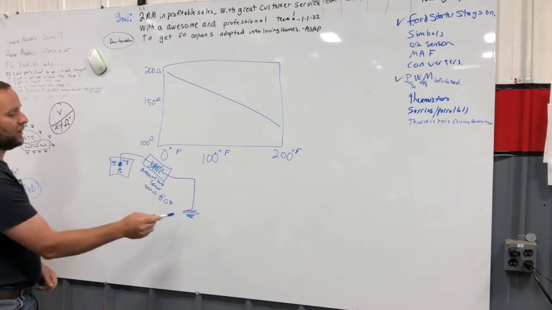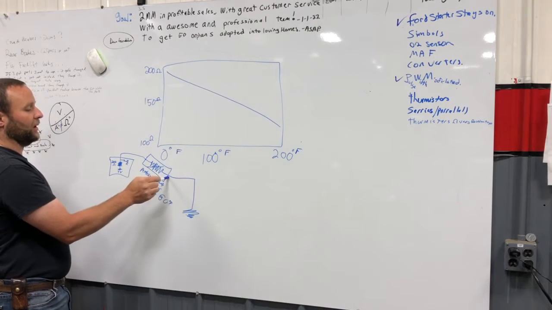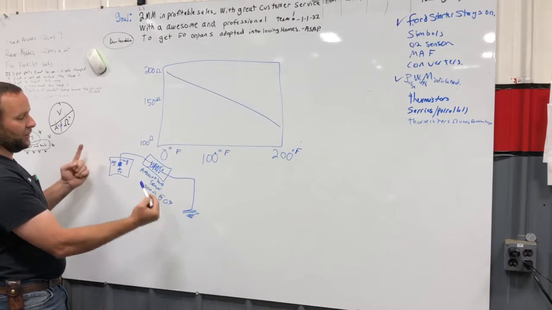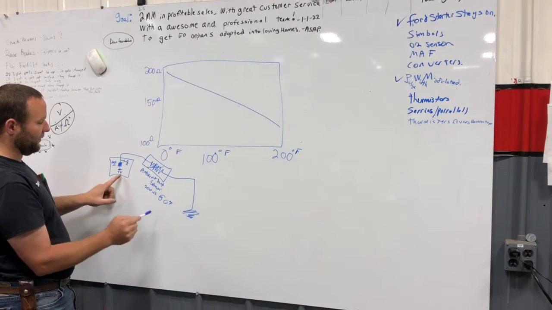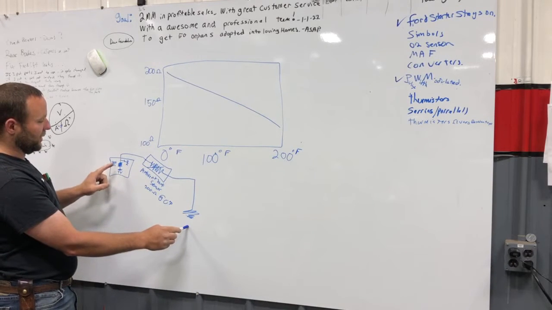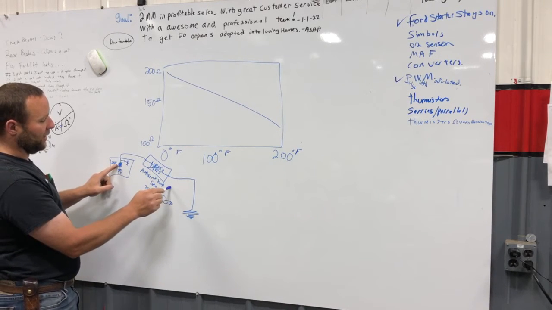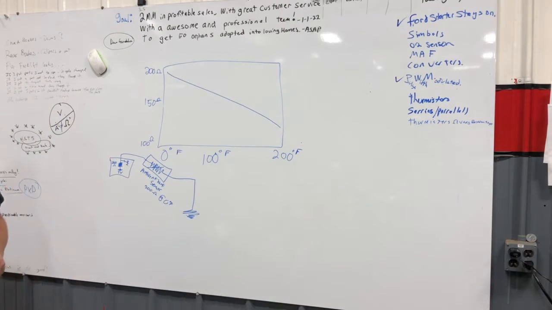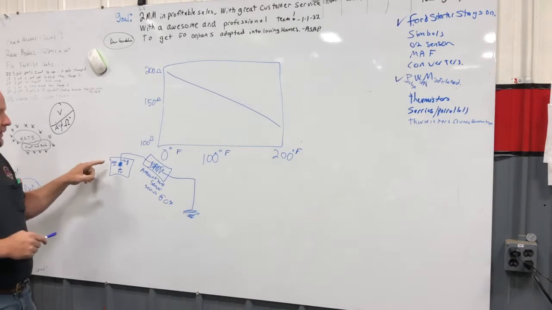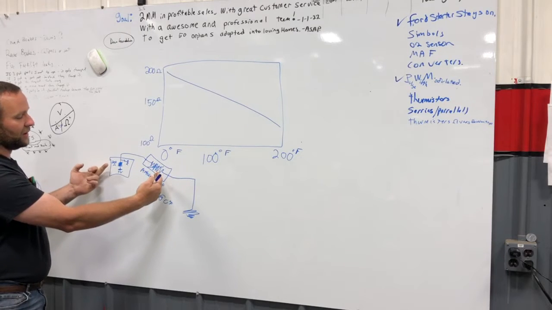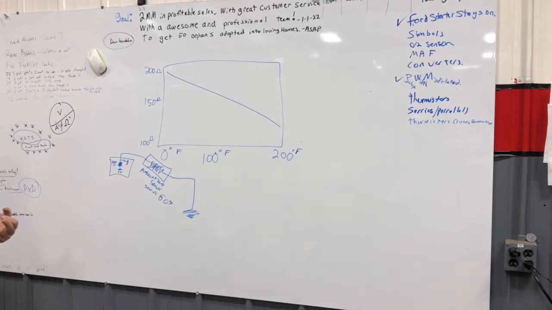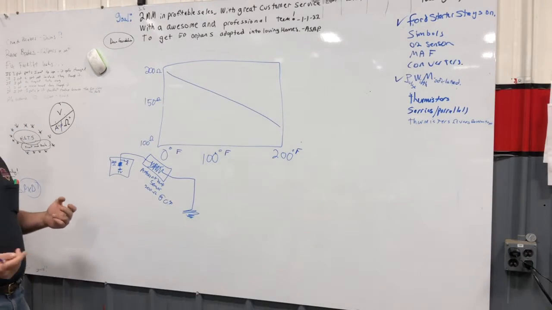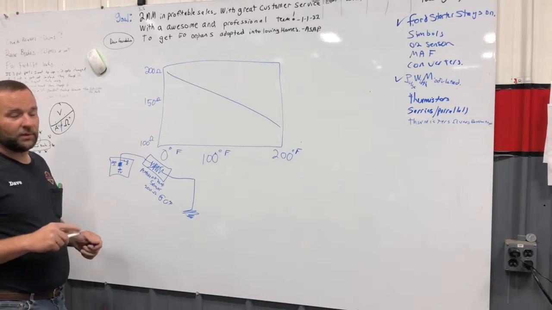So we have ground all the way right to here. And this is a resistor, and this is a resistor. They're basically fighting each other. We have 5 volts and ground. So we have 200 ohms here and 200 ohms here. Anybody tell me what the voltage is going to be in that line right there? I did this last week, or the week before. So if the resistance is the same in both of these, they both drop half the same amount. So it'd be 2.5 volts.